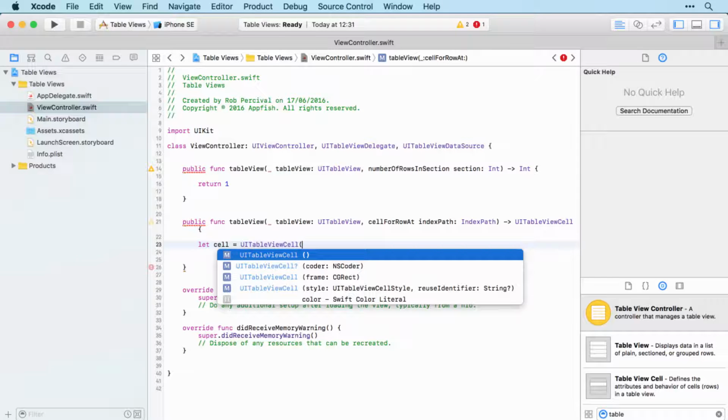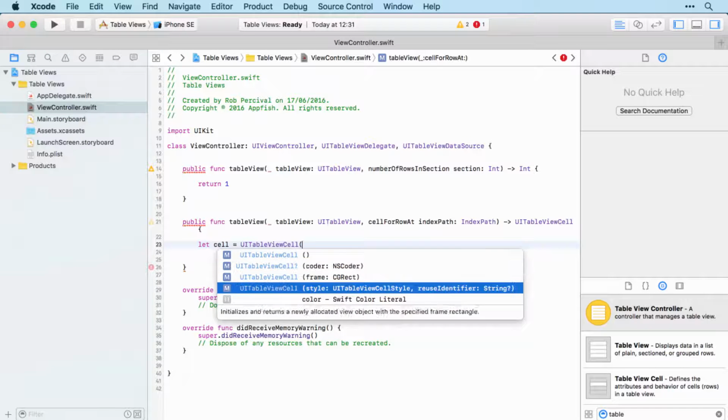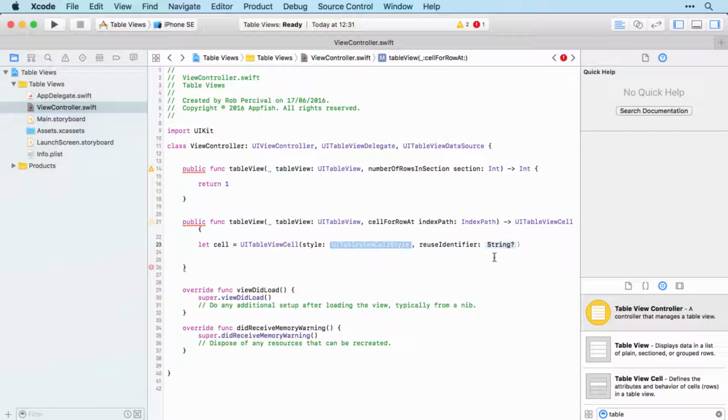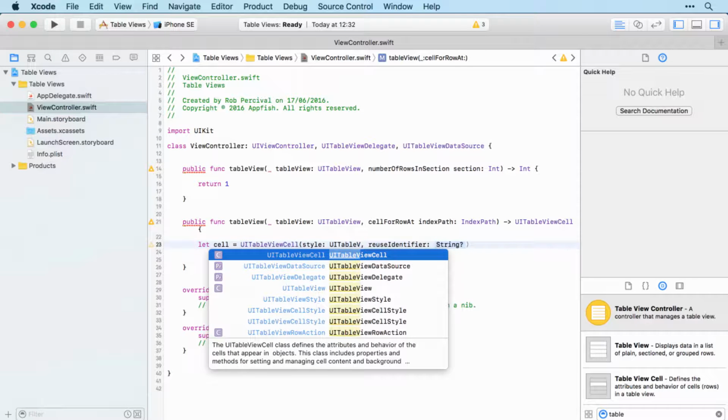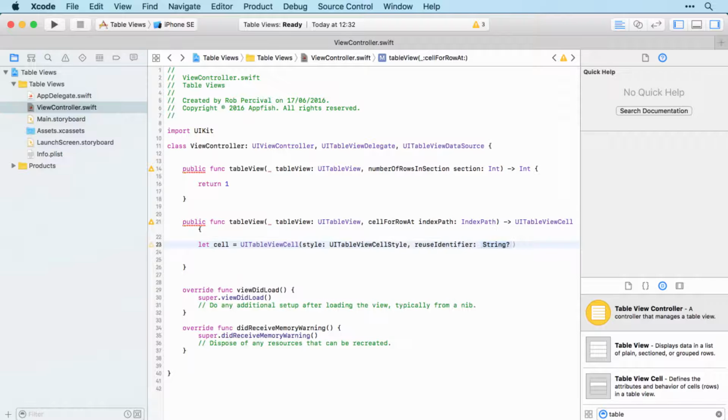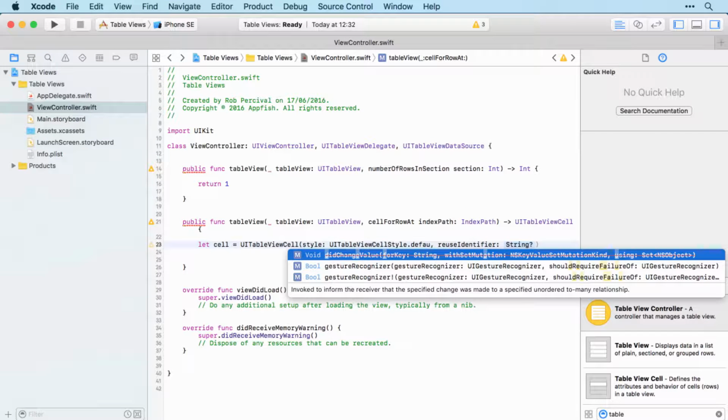And a UITableViewCell is usually defined at the bottom there with a style and a reuse identifier. So the style, we're going to use the default, which is just UITableViewCellStyle. There it is, dot default.